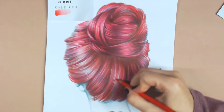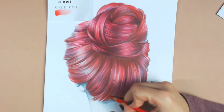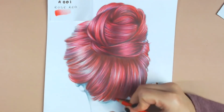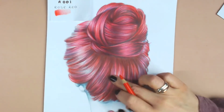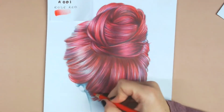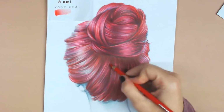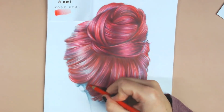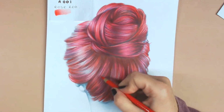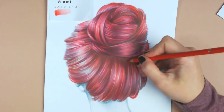So you can keep turning your pencil to keep it to a relatively sharp point. Just a little tip. So turn it every time you come up. Do a couple of strands and turn. You see the difference? It starts to really make it pop. And then in that middle, you're going to put the pink. So go over your magenta. The magenta makes the rose red really stand out.